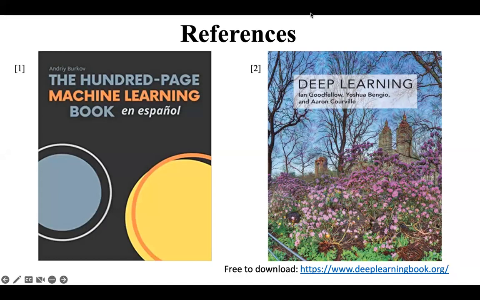There are two really nice references, which I actually started learning machine learning from. The first one is a 100-page book of machine learning. It's a really brief book, but it's a good point to start. And the second book, named Deep Learning, is a 600-page book with all the mathematical detail and everything someone needs to know if you want to join the machine learning community. The good thing is that the second book is free. You can download every single chapter on the website below.